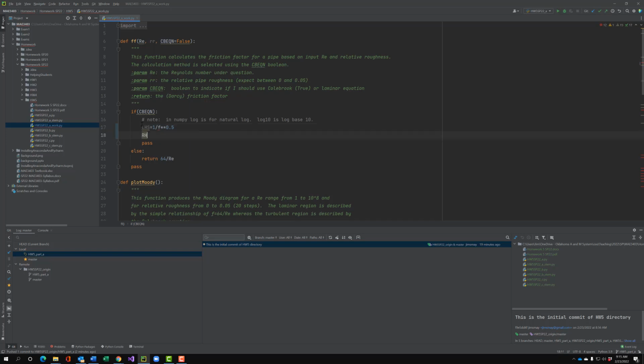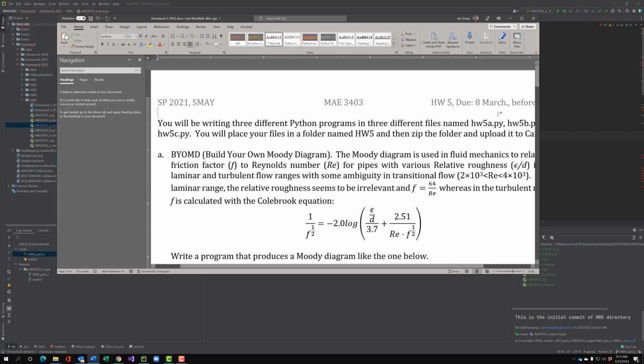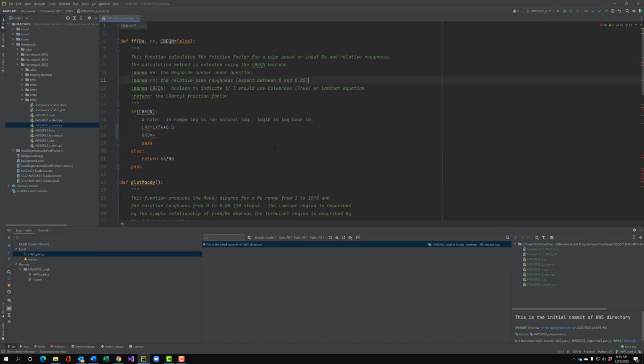On the right-hand side, which I'll call RHS, I've got minus 2.0 times the log of the stuff in parentheses.